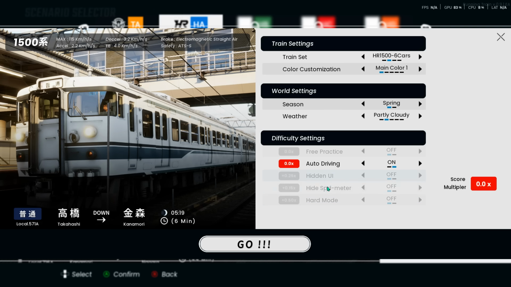And so you have different levels you can set here. And notice there's a hard mode. If you turn this on, you get a factor of 1.5, I think it is. Let's for a moment turn it on. And you see with this, whatever score you get will be multiplied by 1.5. So you can go all the way from no score at all to auto drive like we're going to do now. All right, let's go ahead.